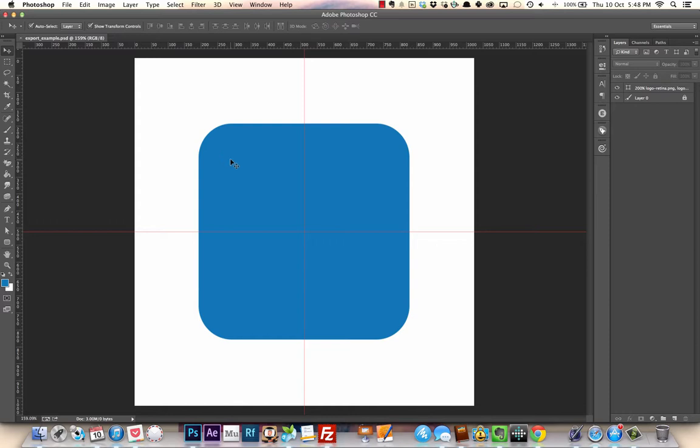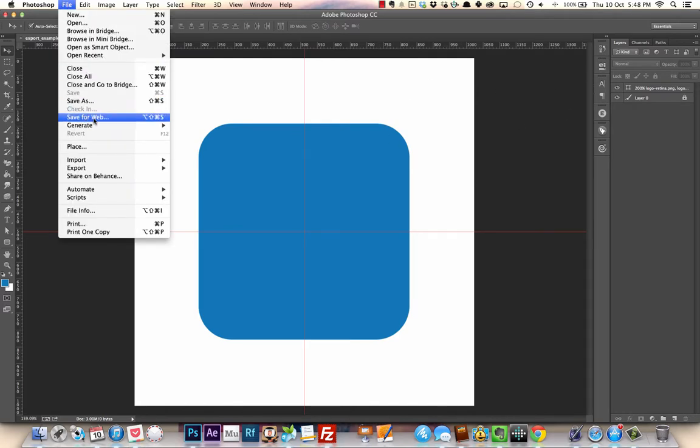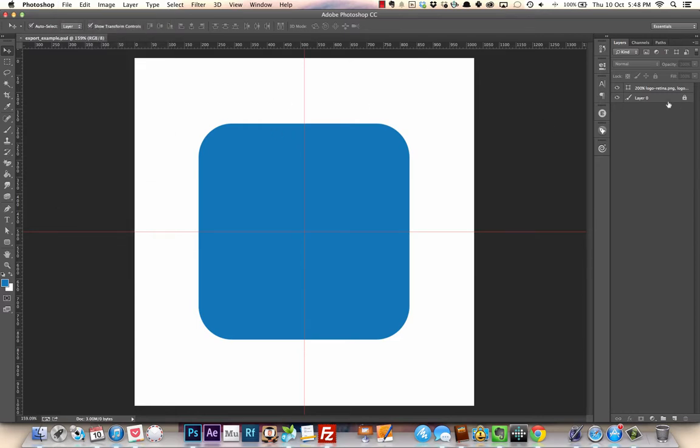So if you're creating an app or a landing page and you have 100 layers, this saves you having to go save for web 2 times in a row for every single layer. This makes it just so much easier once you know how to use the naming conventions effectively.